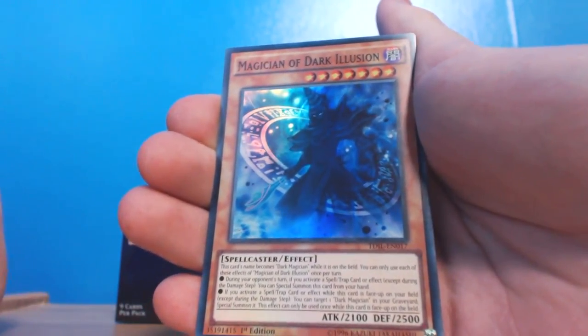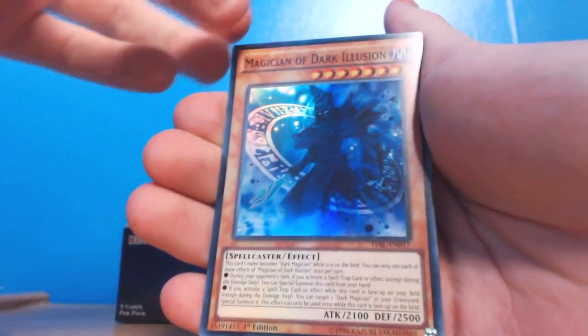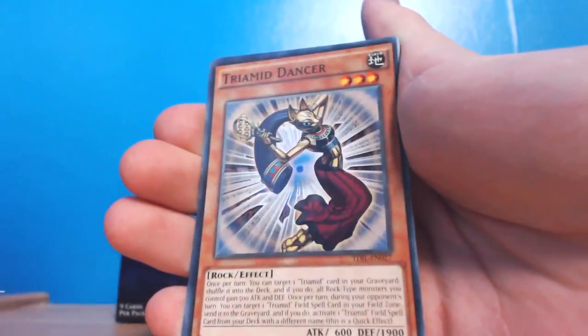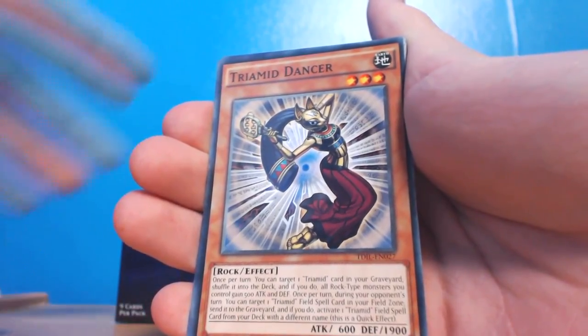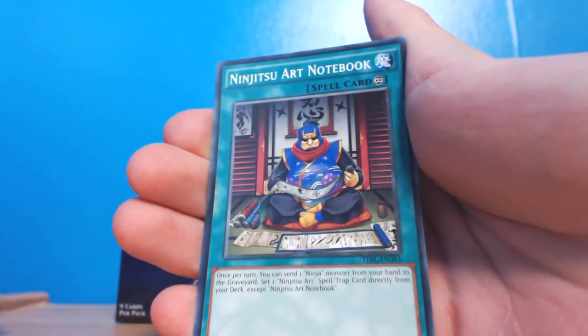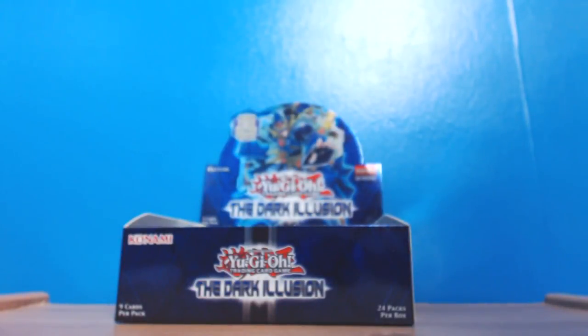Like, I know a couple of my friends run Dark Magician decks. I don't know if they've got every card they need yet, but a Magician of Dark Illusions are always nice to have. Trimid Dancer, Fright for Your Sanctuary, and Ninjutsu Art Notebook. Very nice. Very nice indeed.